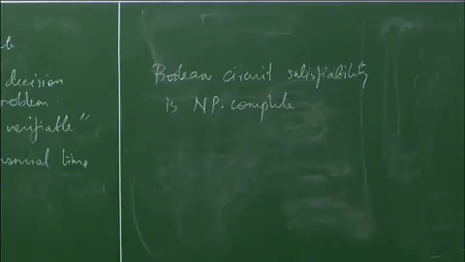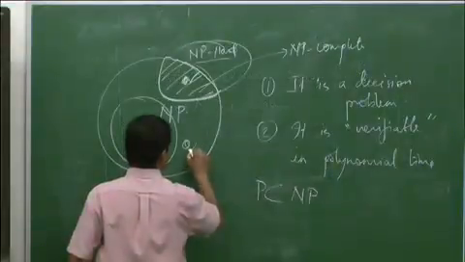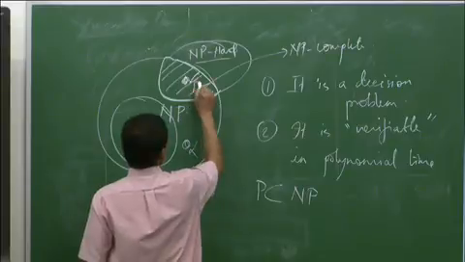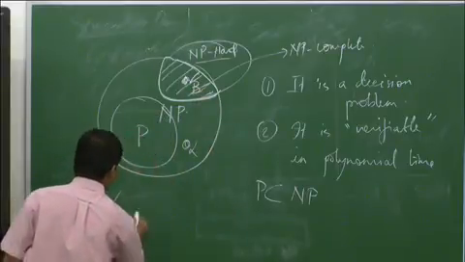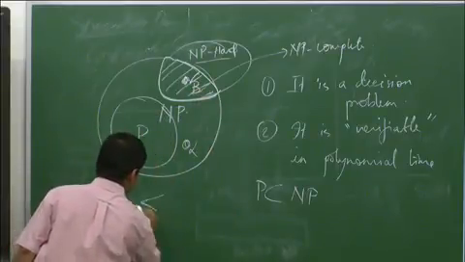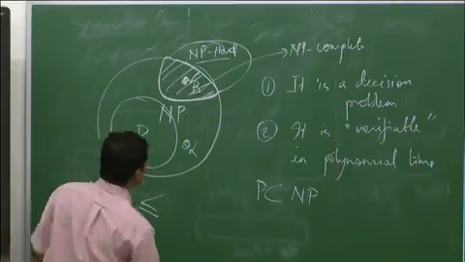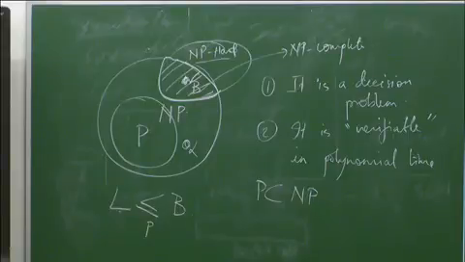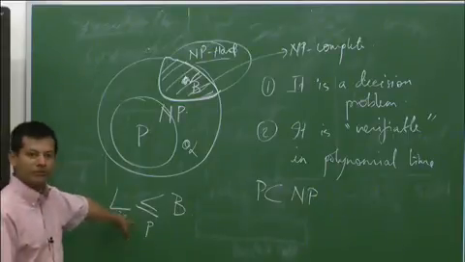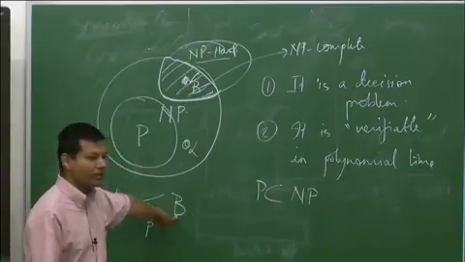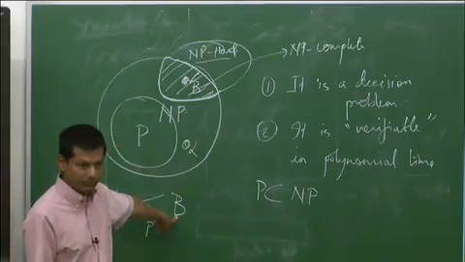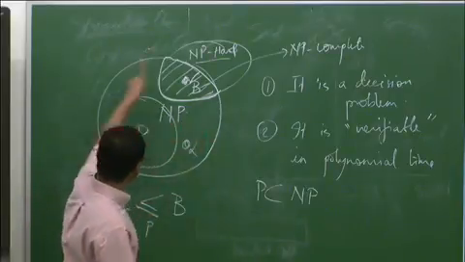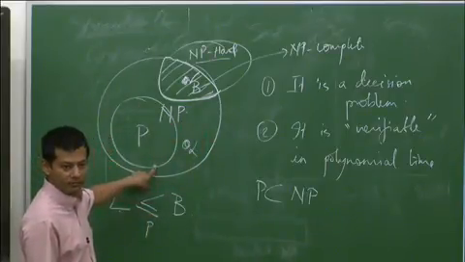Every problem in NP. So, you choose any problem in NP, let us call it L, and let us call the Boolean circuit satisfiability problem B. What he showed was L is reducible in polynomial time to this problem B. The implication of this is the following. If it turns out that you can solve this problem in polynomial time, you would essentially be able to solve all problems here in polynomial time.